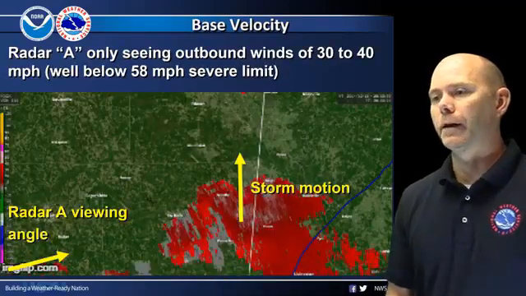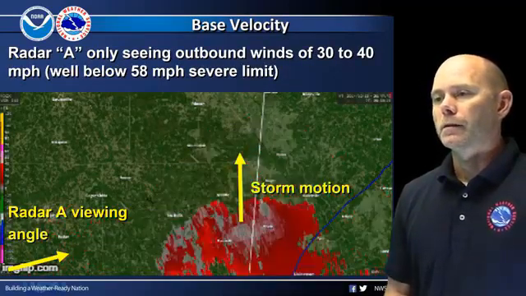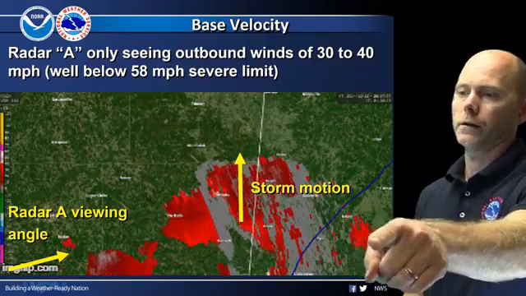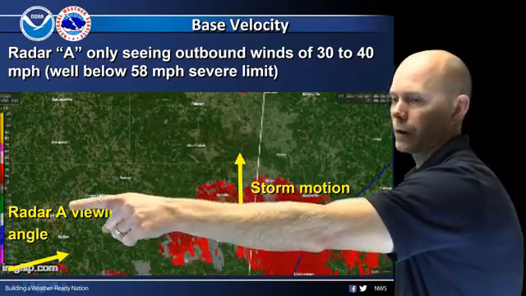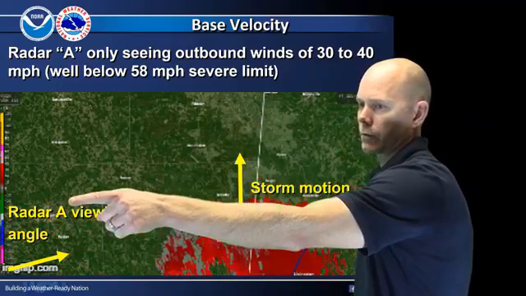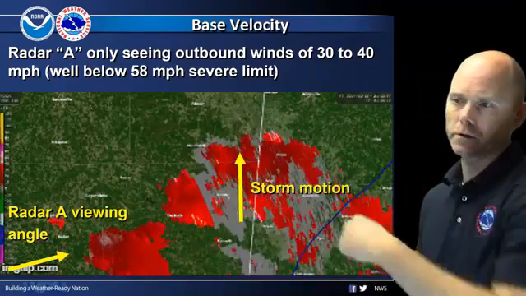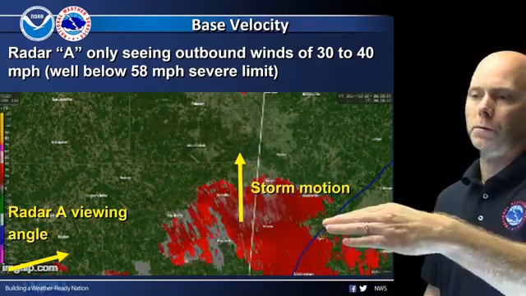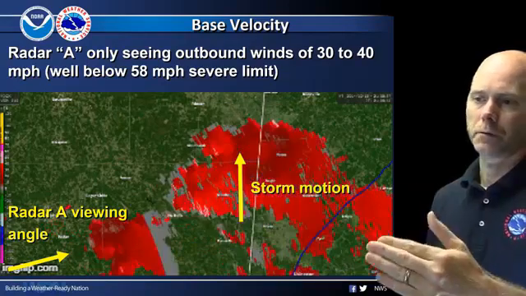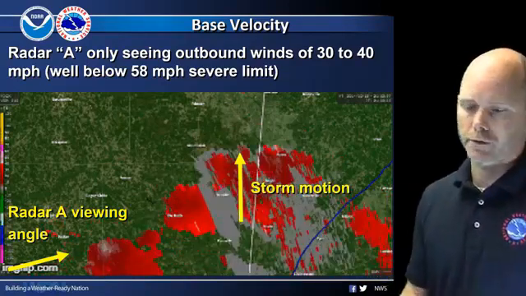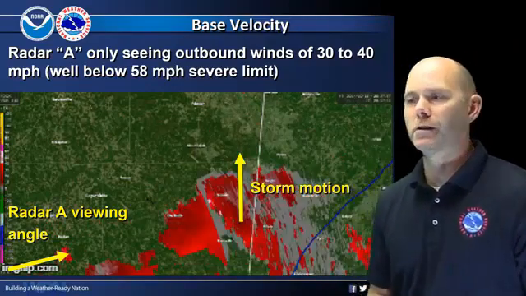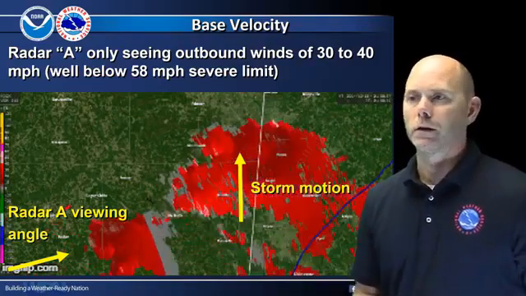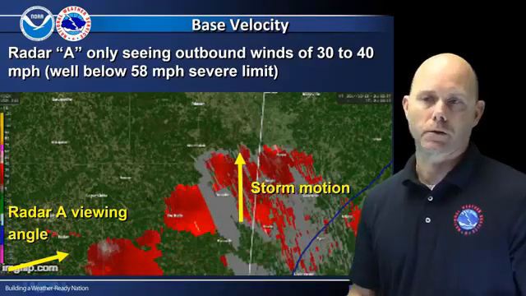Now, an example of how this works out is, okay, this is a situation where we're looking at velocity associated with a storm moving to the north. In this scenario, this radar is down here to the south-southwest, well actually more west-southwest, and it's looking off to the east of this storm. Because the storm is moving, most of that movement is perpendicular to the radar beam, so it's not sampling it very well. It's only sampling 30 to 40 miles an hour of wind. If a meteorologist is making a decision looking at that, they would say, well, that's not that strong. We don't need a severe thunderstorm warning, and our severe thunderstorm warning is generally 58 miles an hour.